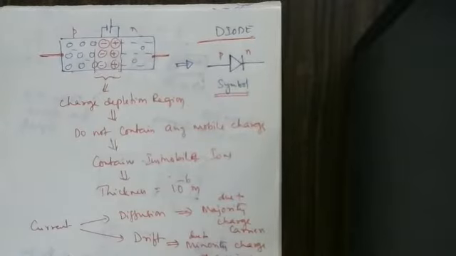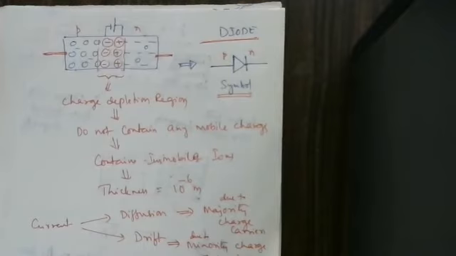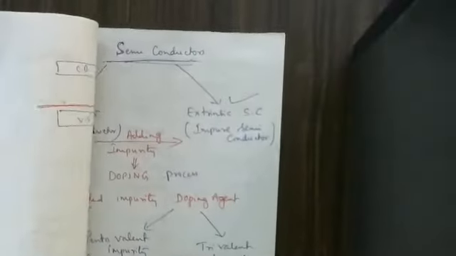Today I have to discuss forward bias and reverse bias. What is forward bias? Characteristics of forward bias. What is reverse bias? Characteristics of reverse bias. All these concepts we are supposed to learn. But before learning them, you must be aware of the PN junction. If you don't know the PN junction, we cannot understand.